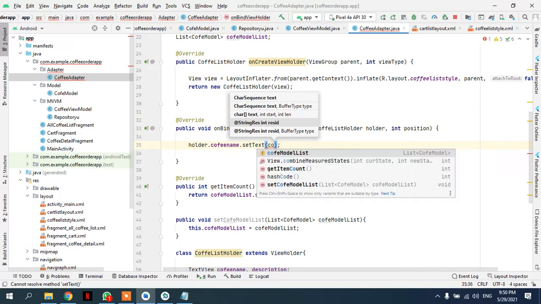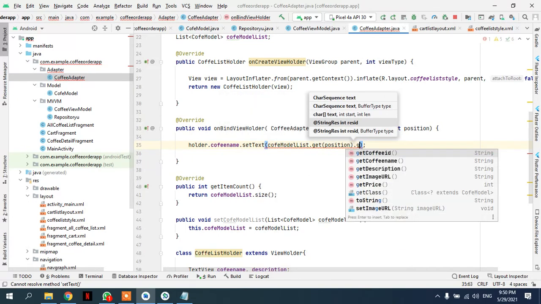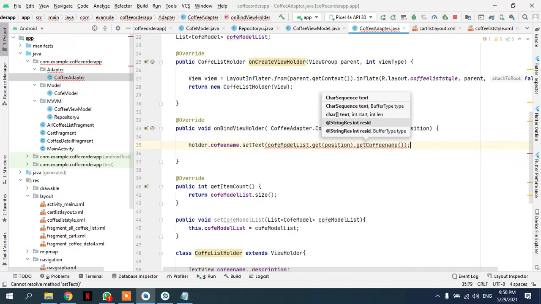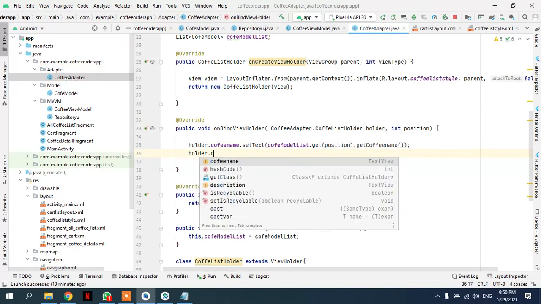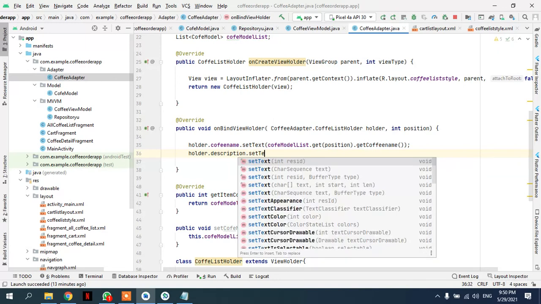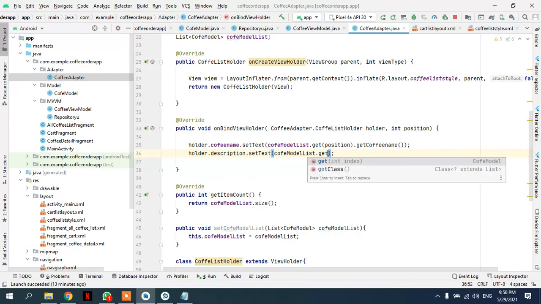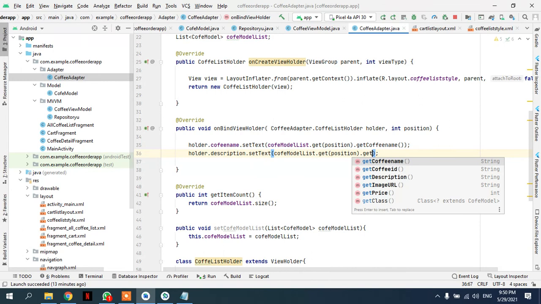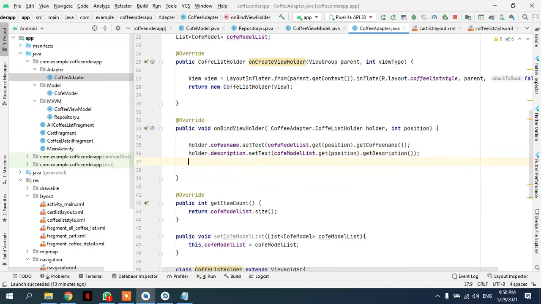Okay, the last step for this is, holder dot coffee name set text is equal to coffee model list get position get coffee name, holder dot coffee description, coffee model list get position, coffee description.